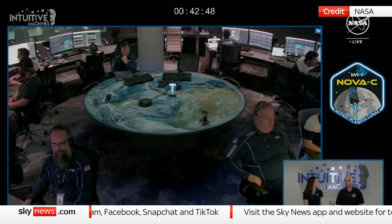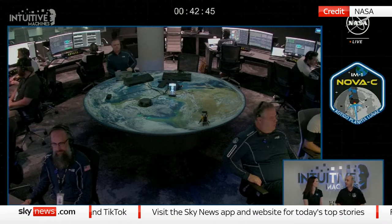So what can we expect at Malapert A? So yeah, as you get very close to the poles, the lighting and communications become very challenging. And so for IM-1, we've gone to about 10 degrees, about 300 kilometers from the pole. And we think that's a good location because it's the closest to the pole that anyone's landed. But for example, we've chosen a site where you can see the Earth all the time, communications being a key challenge. Whereas for IM-2, our second mission later this year, we'll go even closer to the pole. One of the things that we can study is, while we see the Earth all the time, it's still close to the horizon. And one of the things that communication engineers want to know is how communication is affected when the Earth is really close. So that's one example of something we can do in support of Artemis.